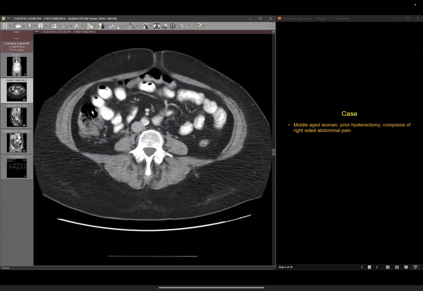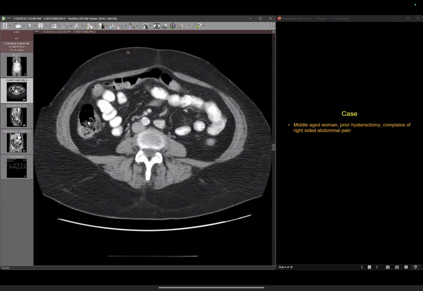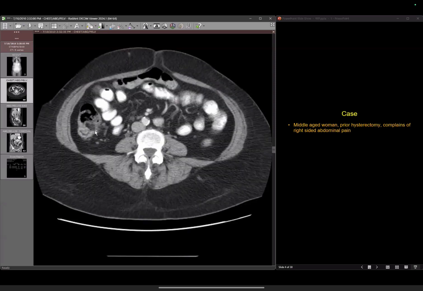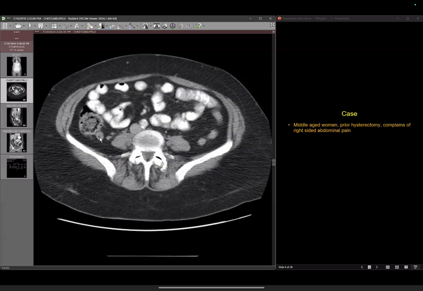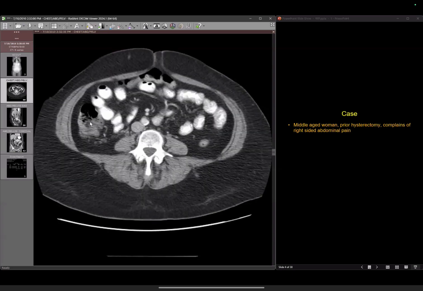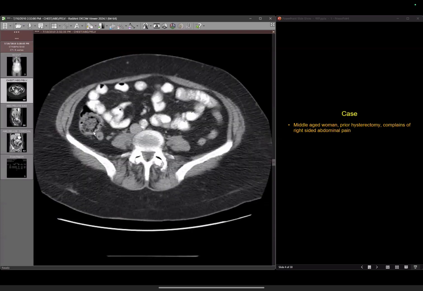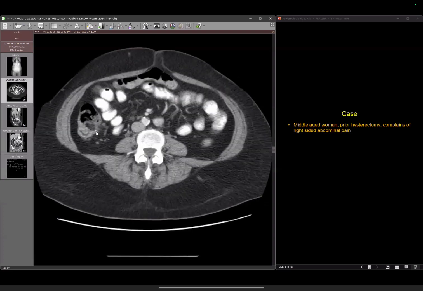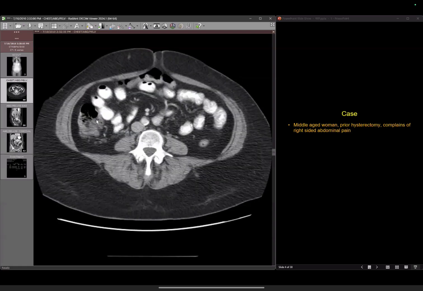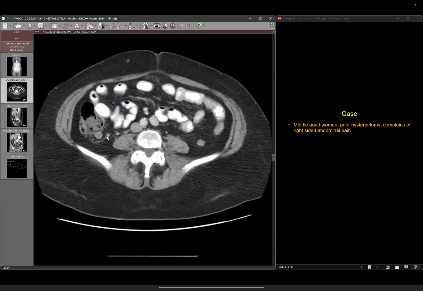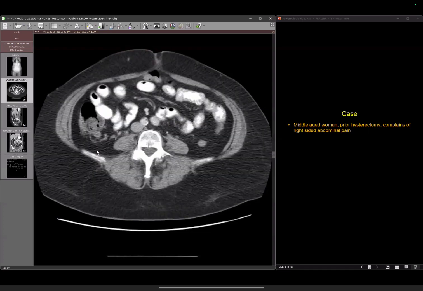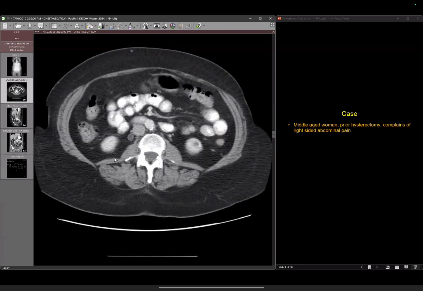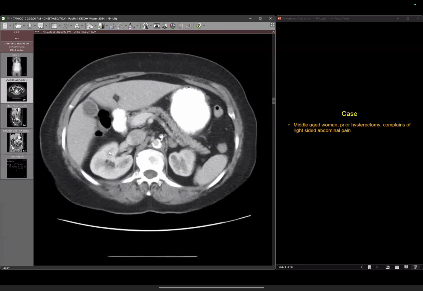Which segment of the bowel is this? Cecum, yeah, ascending colon, right? And what bowel is this? Is this the appendix? No, this is the TI, right? Terminal ileum, because here's the fat in the ileocecal valve. So this is the TI, and the ileocecal junction is right here. We haven't seen anything yet that would explain her pain, and we didn't see anything in the kidney in terms of a stone, etc. So that rules that out. Now we go down slowly.